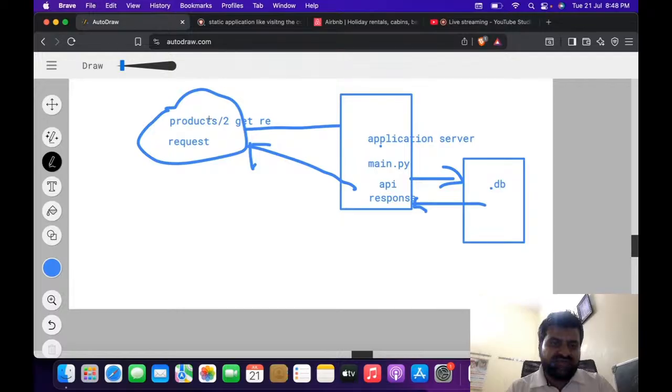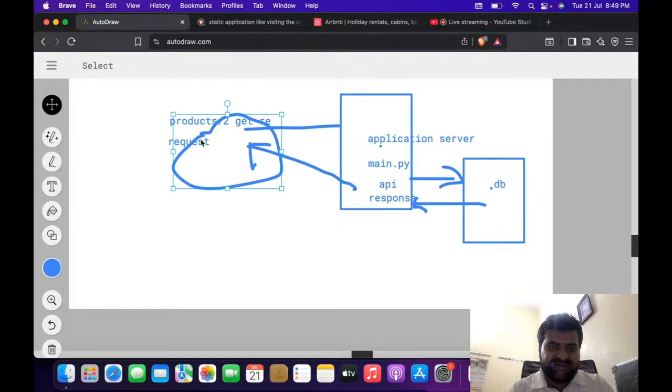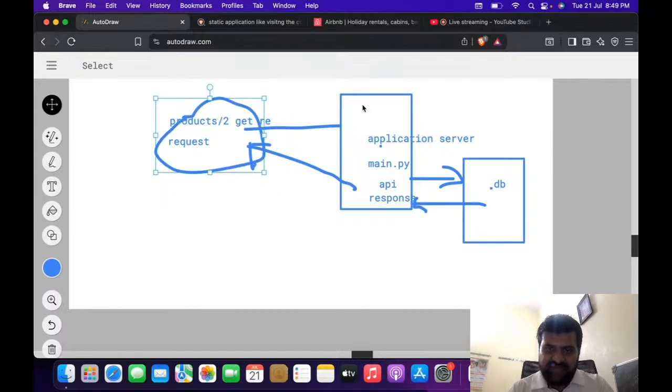Through the Swagger docs only, you are giving the request. In FastAPI, the code is here. The server you are running is the application server. The database we have not yet connected, but later in the classes we will connect with the DB.